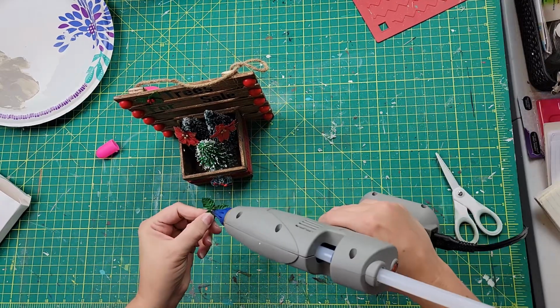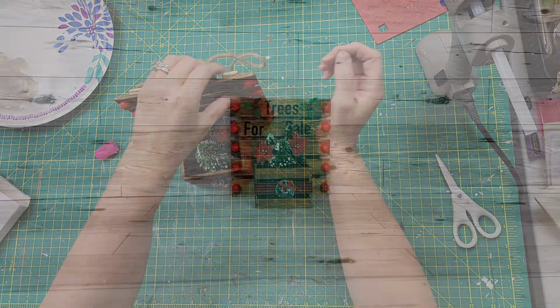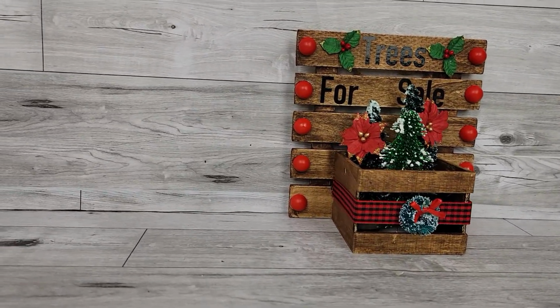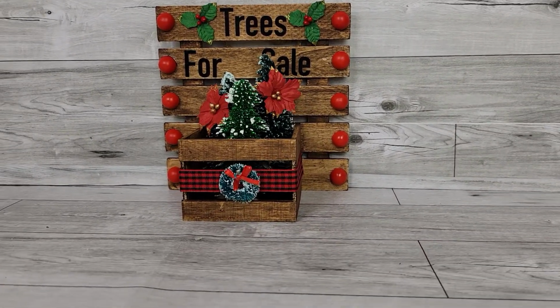And you can either hang this up. I left the hanger on there in case I decide to hang it up, or you can keep it as a shelf sitter, which is probably what I'm going to do. But there it is. It's super easy. It's really cute. And let me know what you think about it in the comment box below.